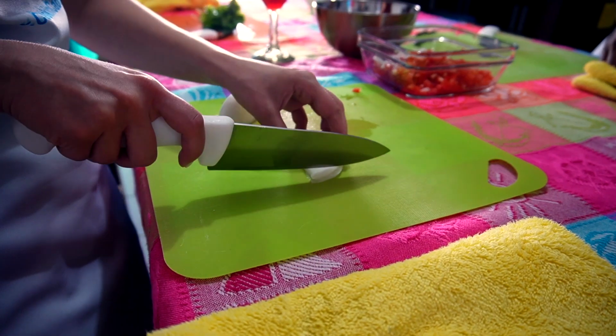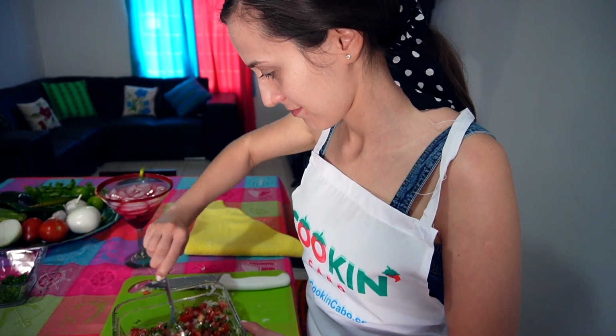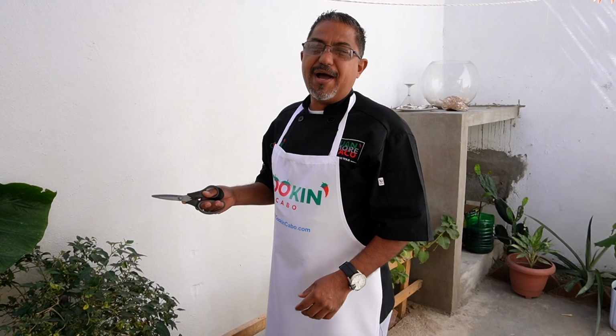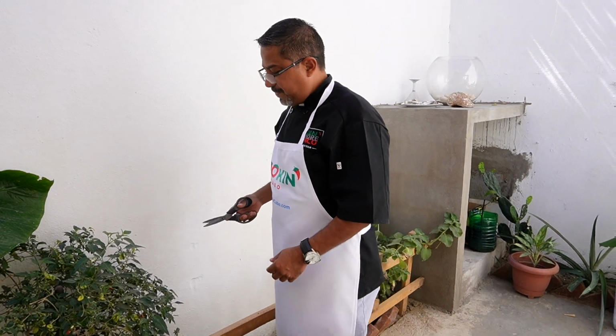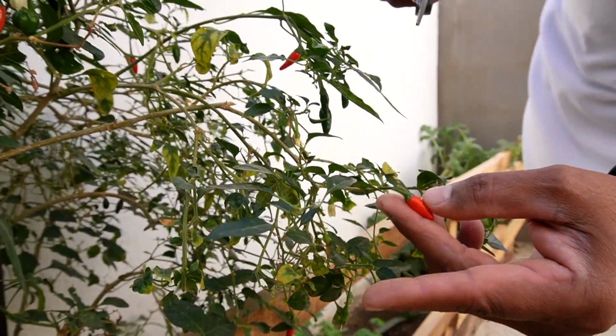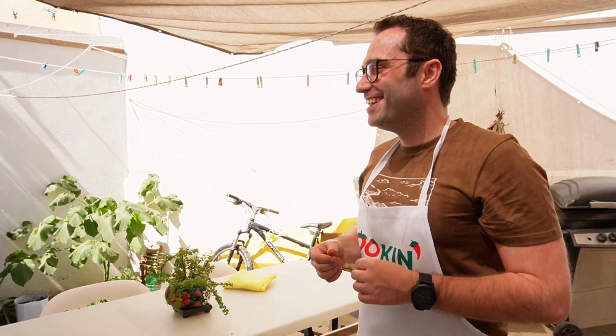Before moving to the main course, Francisco took us to his backyard to test our spice tolerance. It's called pico de pajarito. Chile pajarito? Sí. Okay. Do I have to be scared? No. If you eat spicy things, okay. Spicy. Okay, I'll take this small one. Have a little bite. Yeah, have a little bite. It's super tiny.